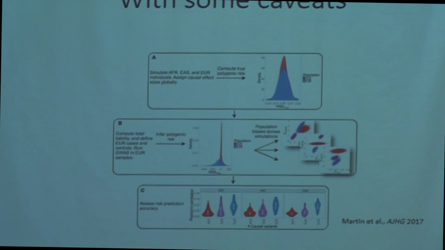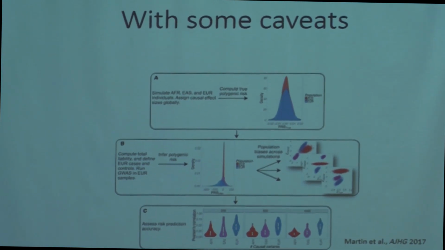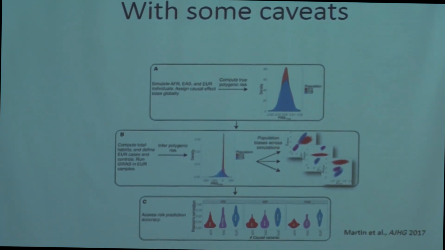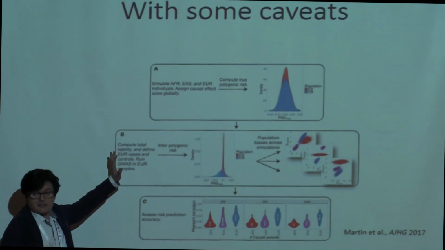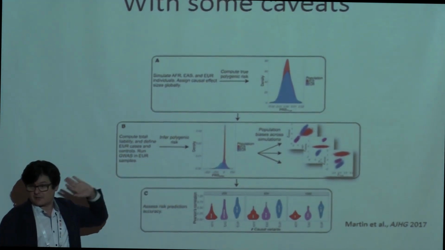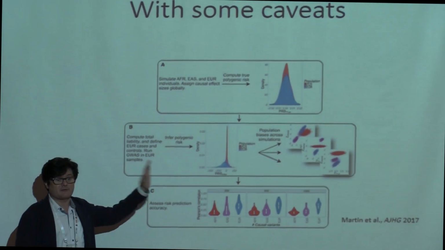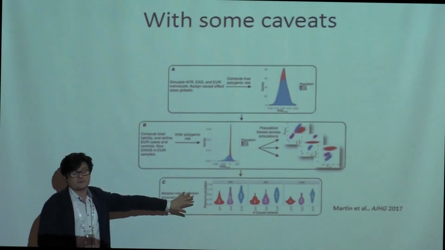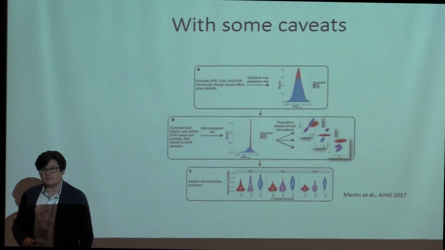And by the way, the same thing happens in agricultural species, right? You go from one breed to another, and you can't transfer. And what Alicia did, I'll talk about that. Again, I'm watching the clock. If I go fast enough, we'll talk more about this. But the idea in this paper is this: the biology seems to be absolutely the same, right? So same loci, same effect sizes, but you run through different demographic models.